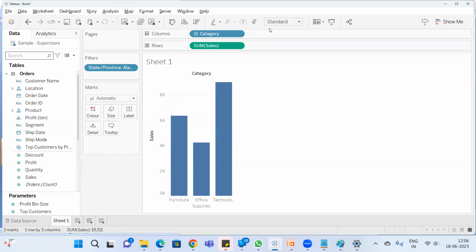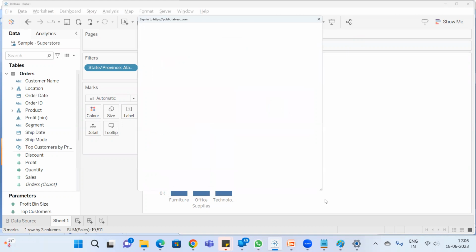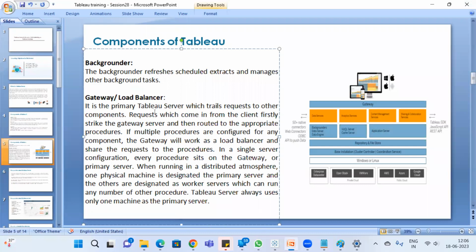If I try to publish a dashboard, it will go to the gateway load balancer, and it will check whether it is allowed to pass through this gateway or not. Once that check is done, it will allow you to publish.